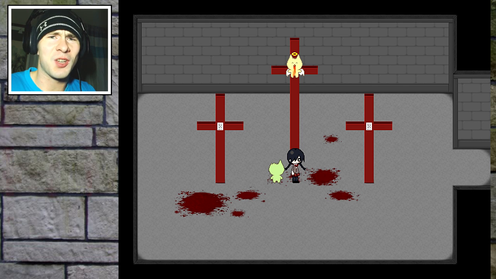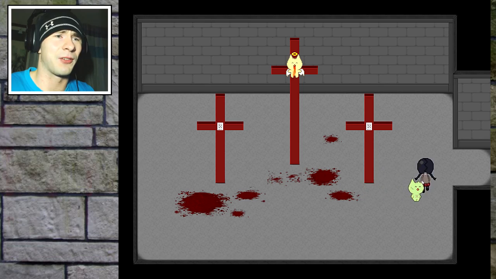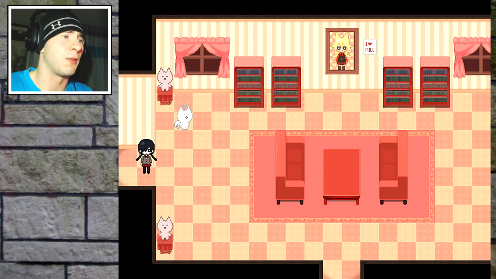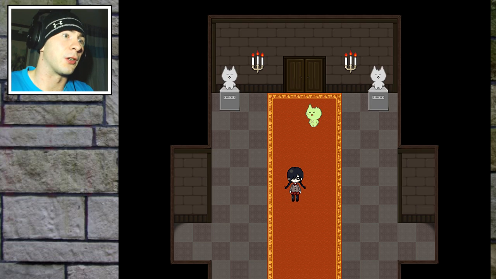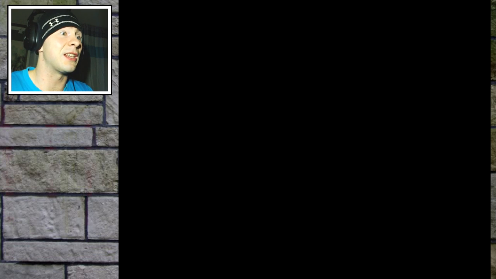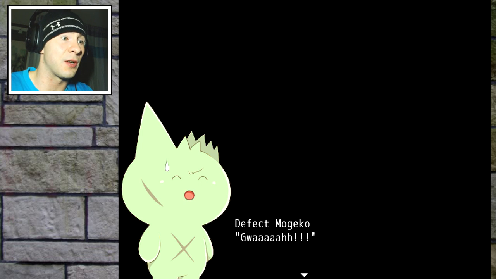Oh my god, I just had to watch Hasu die again. Okay, anyways, whatever. And I'm over it already. I've seen it once before. I don't want to dwell on this again. So we just got to go back out of Mogeko's room after... Okay, this is definitely new. I haven't seen this, and what the hell? That was a slashy noise.